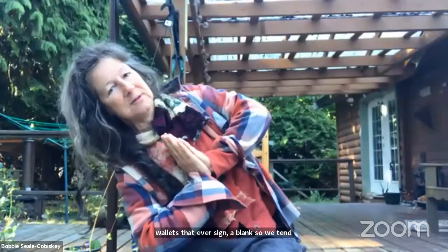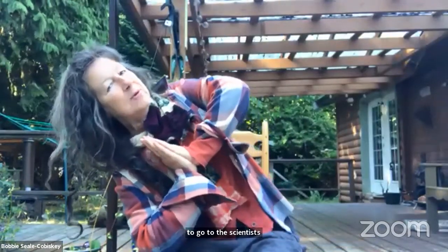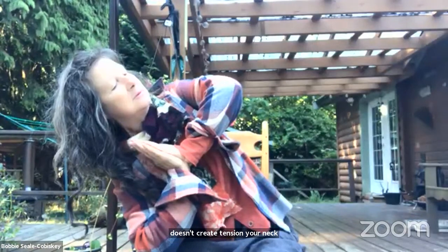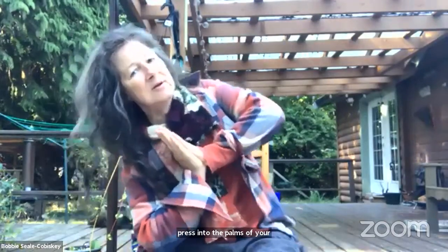And then as you're ready, reach your elbow points. Whichever side you'd like. We tend to go to the side that's least tight first. Lift your opposite elbow up towards the sky. If it doesn't create tension in your neck, look up past your elbow. Press into the palms of your hands. And slowly we'll meet back at center.